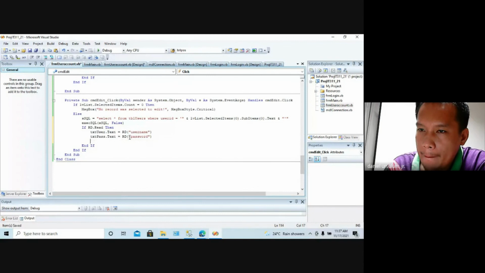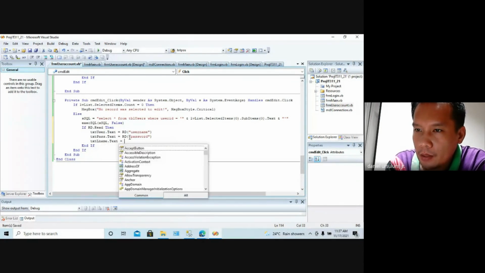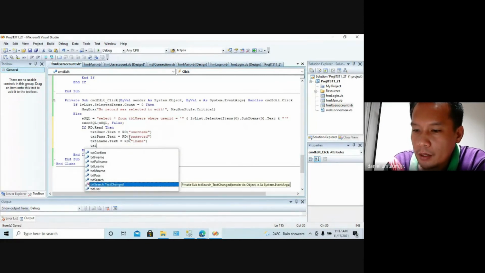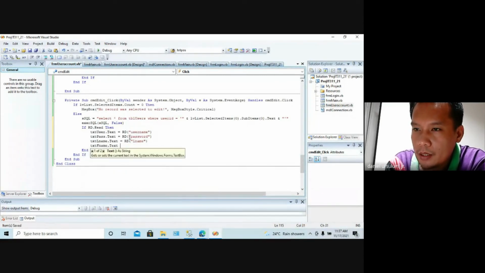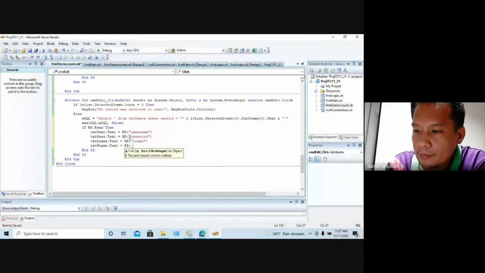Next, txt lname text is equal to rd index. Trabaho nga lang kapag numeric index tayo. Kapag descriptive index. Txt fname text is equal to rd index fname.